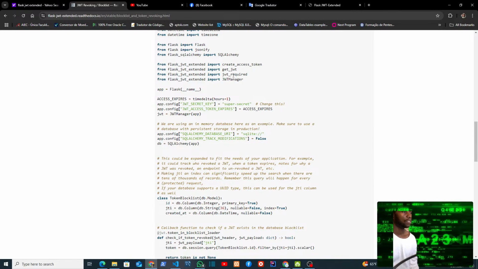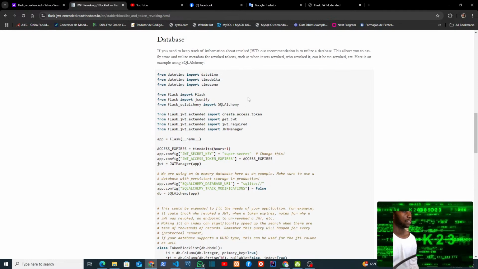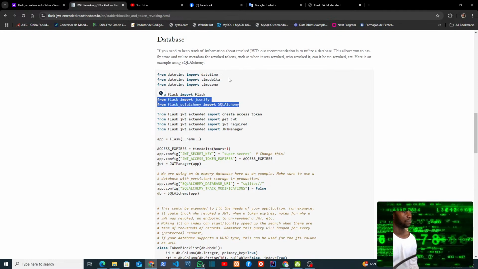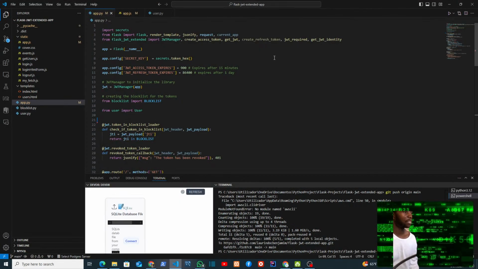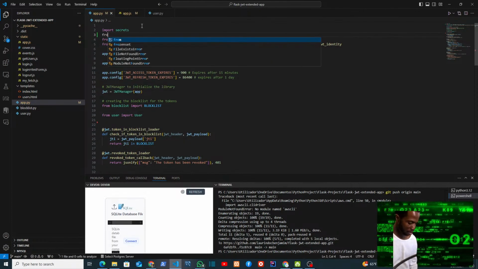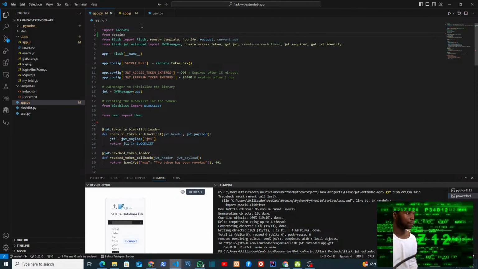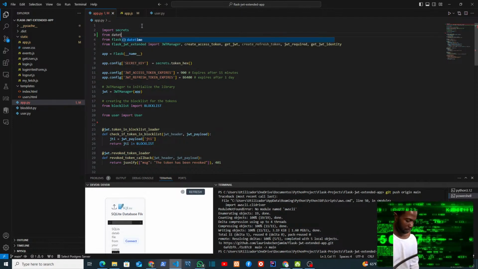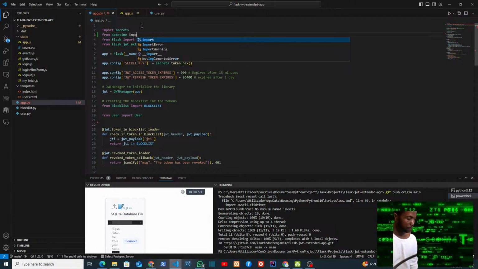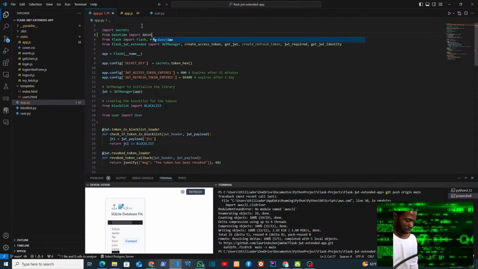I think I just need to import this because I already have it. Let's go back to the application and import the things. So now we say import datetime.